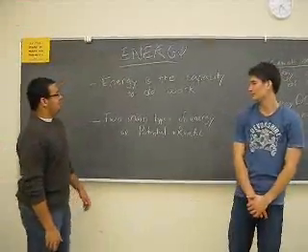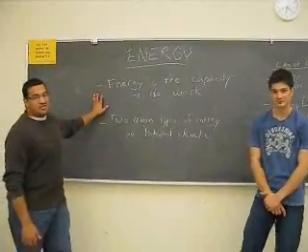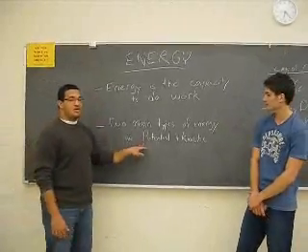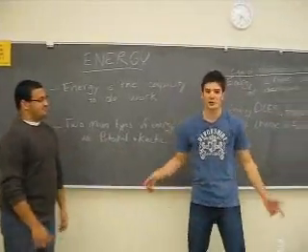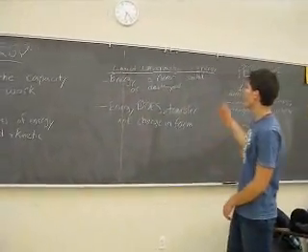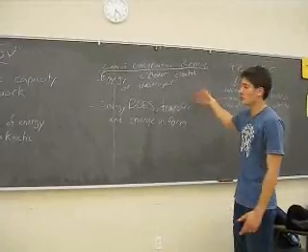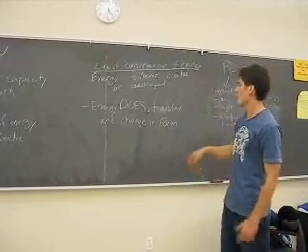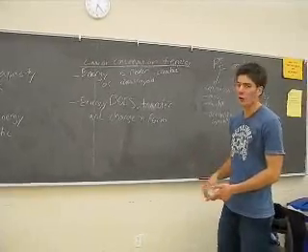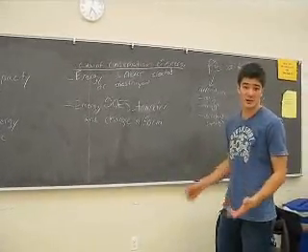So in summary, energy is the capacity to do work. The 2 main types of energy are potential and kinetic. And of course you have all the different types, like chemical and electrical and all of that. And right here we have the law of conservation of energy. We went over that, which is the energy is never created or destroyed, but it's always either transferred or it just changes form because of that transfer.